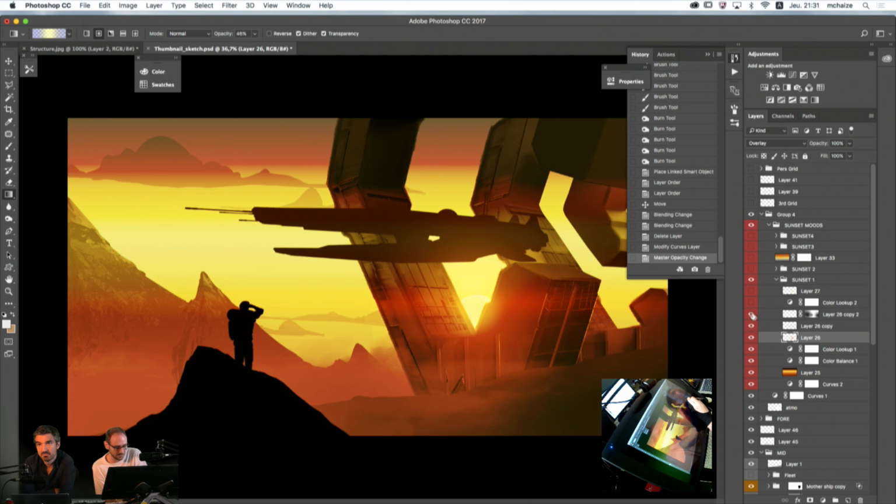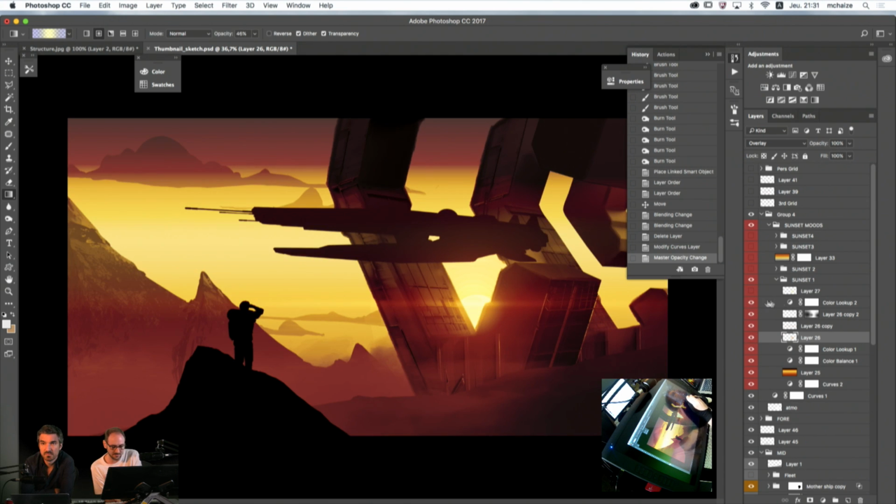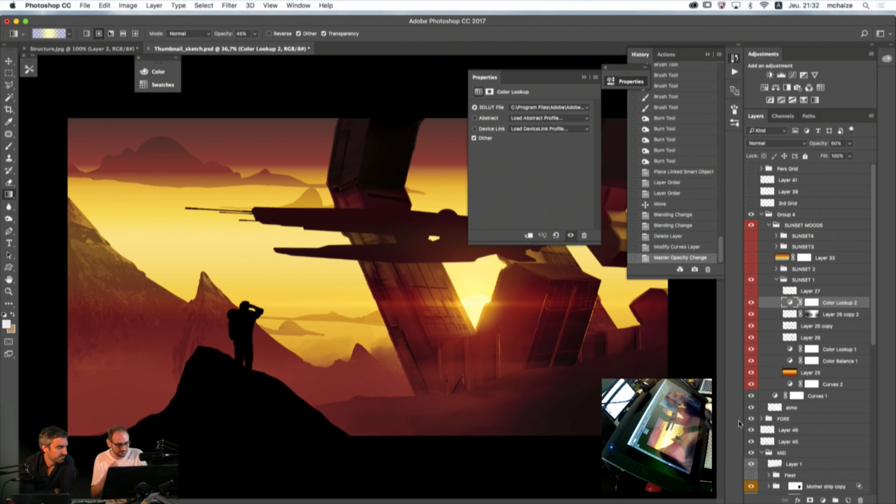So another one. A smaller one. And then the famous color lookup. The color lookup will freeze a bit the colors. It would be colder.